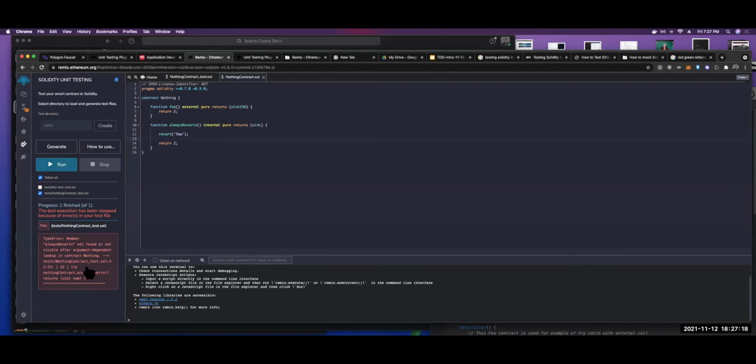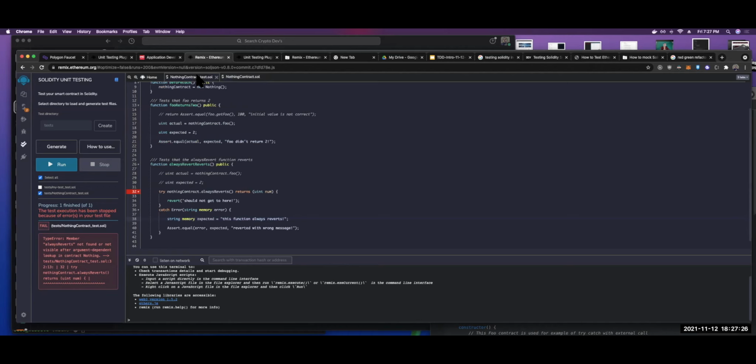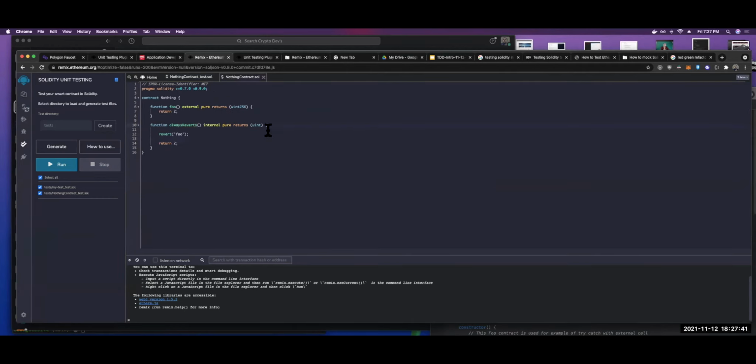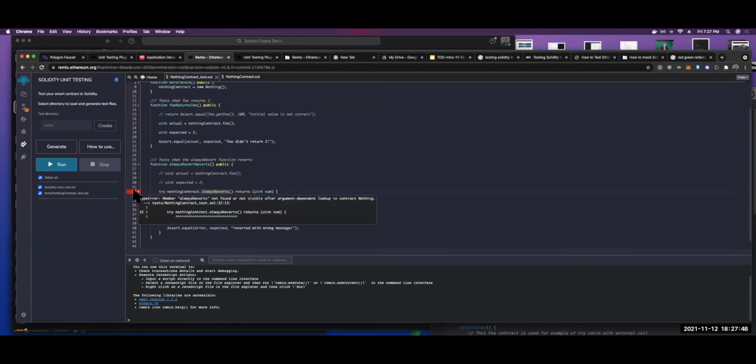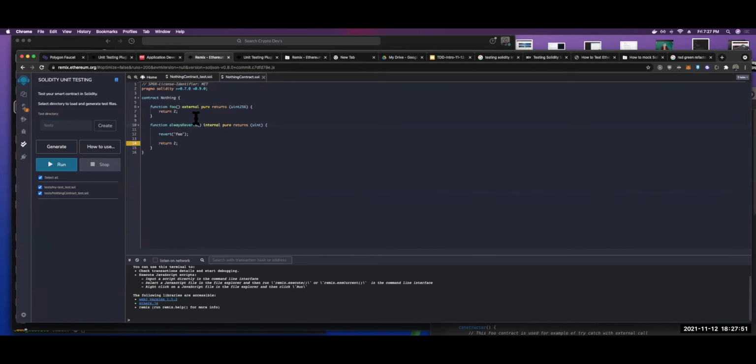Okay, so it's pointing at this test line 32 in the try. I have nothing contract. Oh, right, because I made it an internal function. That was the whole point of doing that, to show that it can't find it when you make it internal in your test. Okay, so let's make it external.